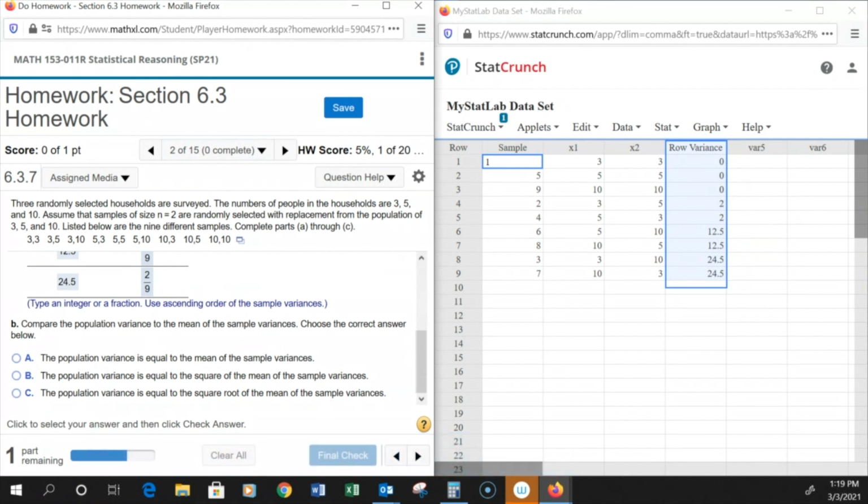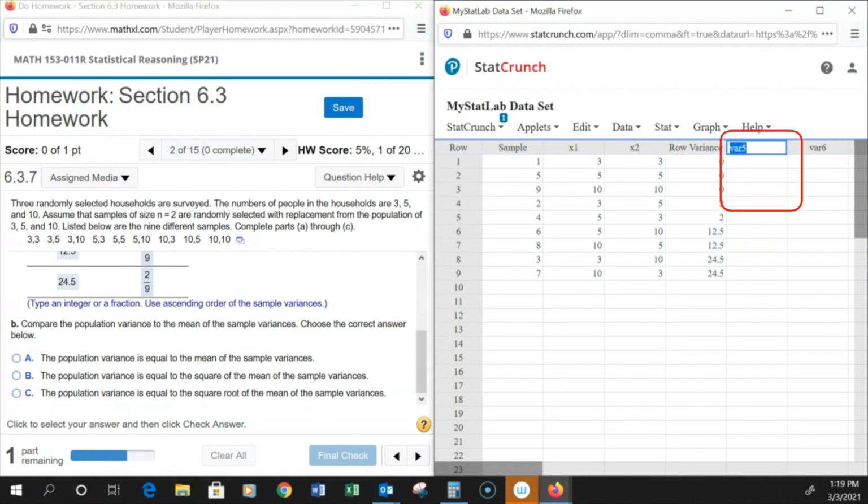So the easy way to do this, I'm going to list those things over here so that I can let StatCrunch do the work. And because my memory is full of holes, I'm going to click on this heading, and I'm going to write in population so that I know what this is. And then what? I'm going to put in the 3, and I'm pressing enter, and then the 5, and then the 10. And there are my 3 values for the population.